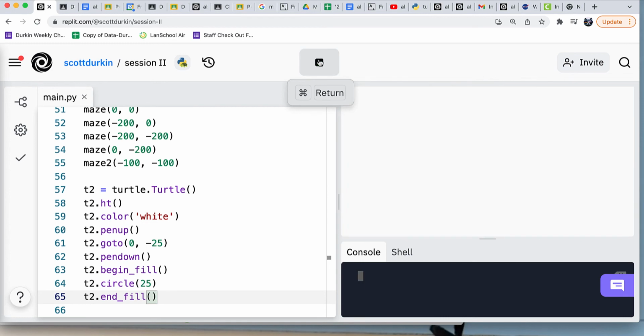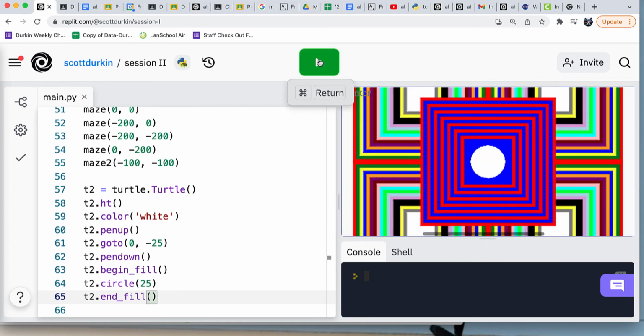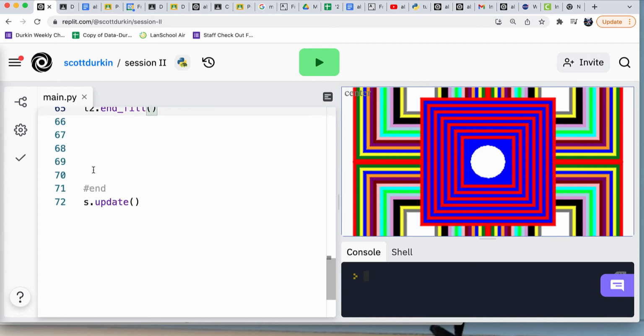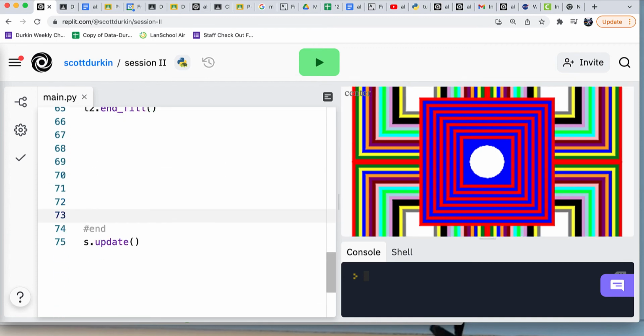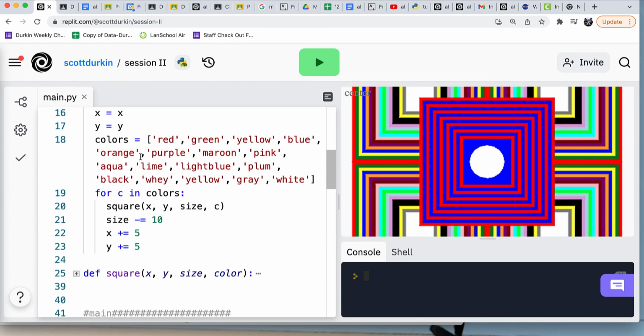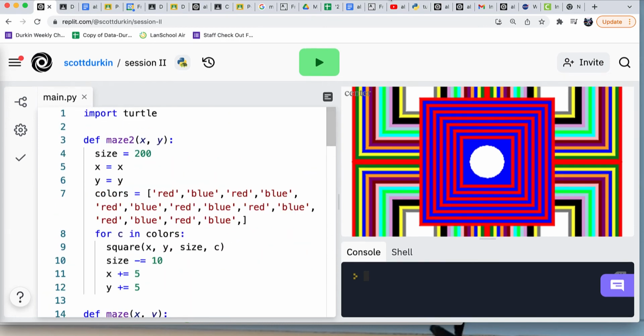So to turn it in, you just have to do some hacks, use your own color scheme, make a design. And what am I doing here? Not sure. But what you do is you copy the URL of your program, and that's what you submit in the document that's provided to you in the assignment. Let's see if I'm doing that.